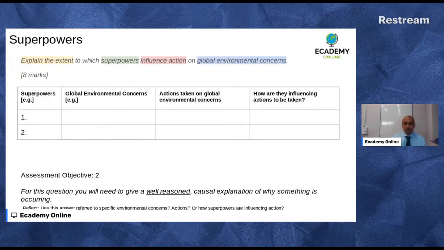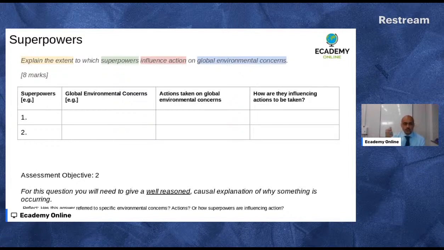So how are they making sure that not only they are doing it? No, it's not the only one, it's a culmination of lots of agreements started from the Kyoto Protocol back in 1997, and every time it's been improved. So the Paris Climate Accord is just the recent update of an original agreement that started over 20 years ago. So think about how they're influencing those actions to be taken.